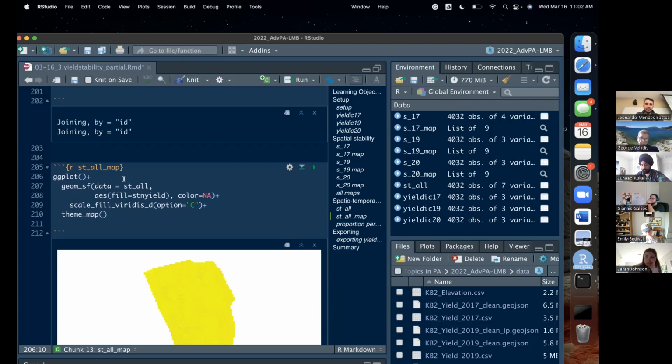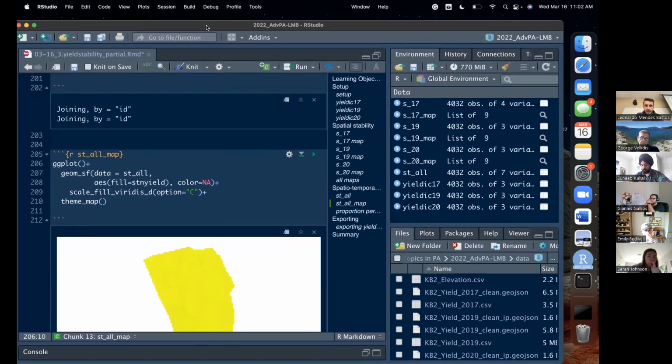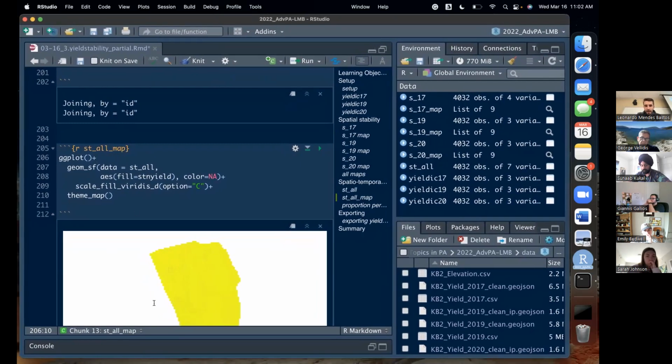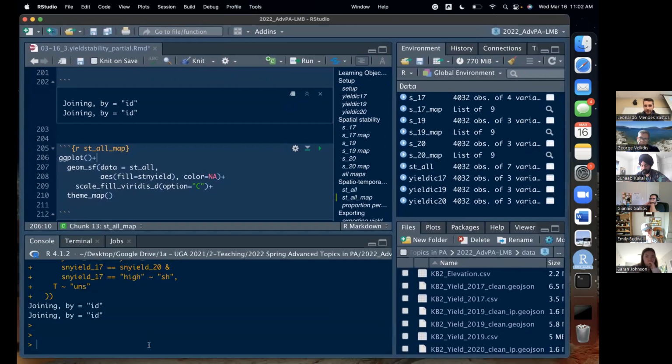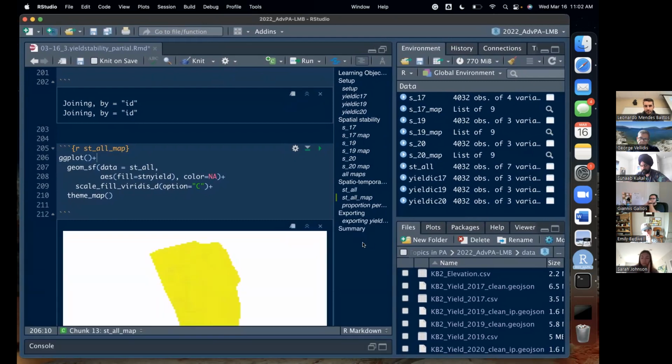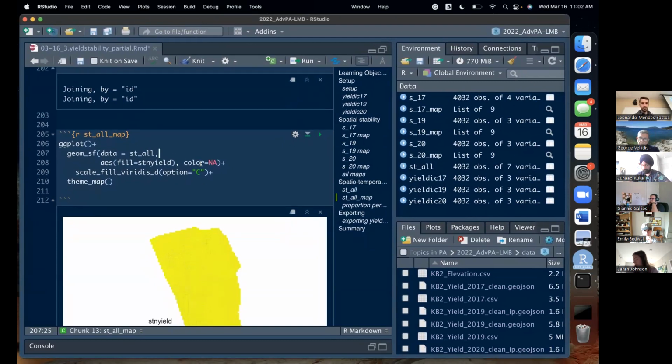I only do that if I am certain that I don't have issues above, because if you have errors above, you would have stopped at whichever chunk that error was, and you would not have kept going. If you had errors, they would show in your console here, and you have to go back to that chunk and troubleshoot it. In my case, I didn't leave any errors lingering above, so I could get through automatically to this chunk.